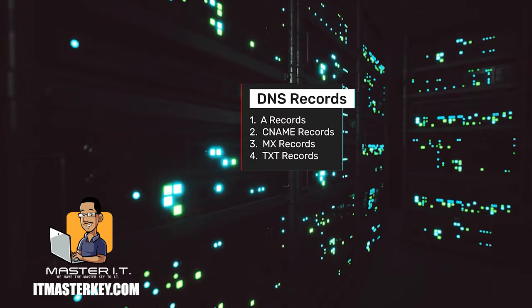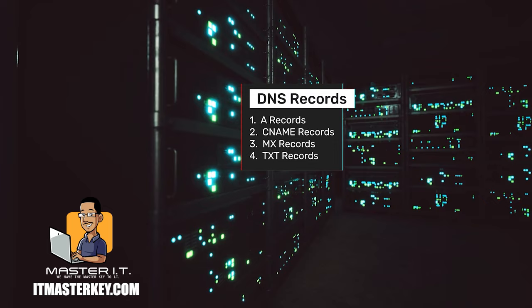So I just want to dive a little bit deeper into that. But these are the records, right? So remember that there are four servers that got to rock out to make DNS work. And these are some of the most important records. Now there's other records that may pop up, but these are the most important ones that we need to be aware of. Okay. All right. So we kind of already talked about this a little bit, but let's keep on going. The A in A record stands for address, connecting your website domain or subdomain's name, right? CNAME ensures all registered domains point to a root domain. For the A record, itmasterkey.com will point to itmasterkey.com. Just make sure that there's no redirects and nothing weird happens when you pop up on itmasterkey.com.